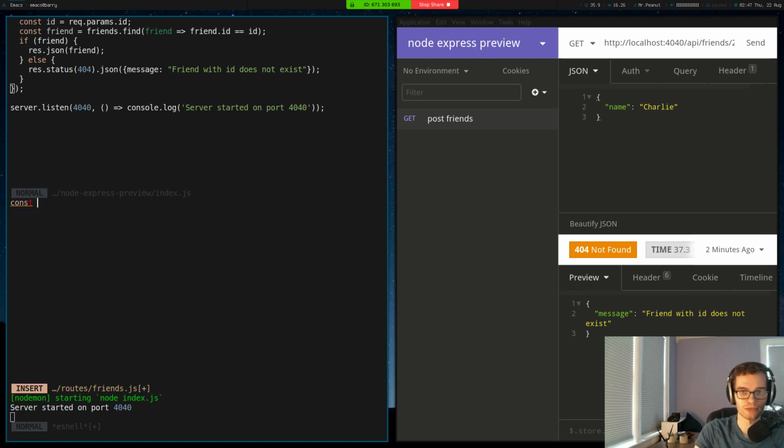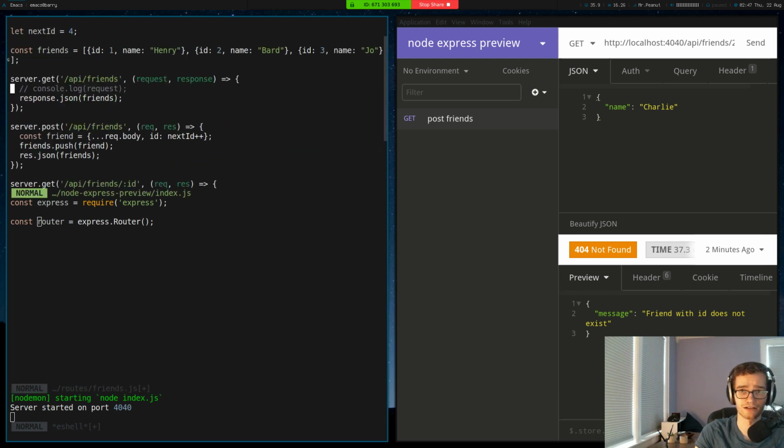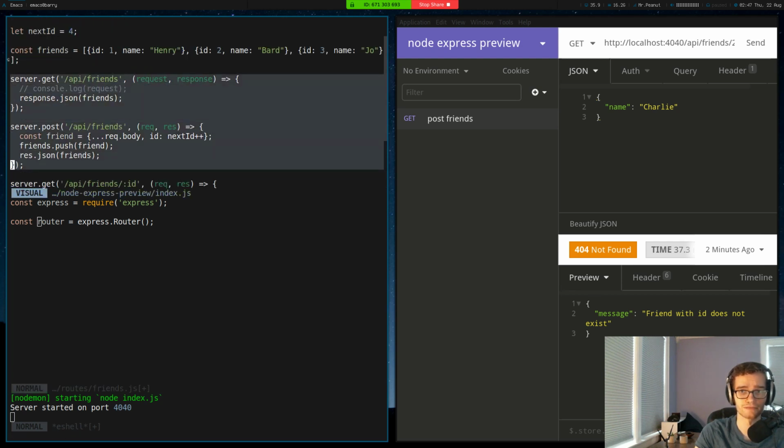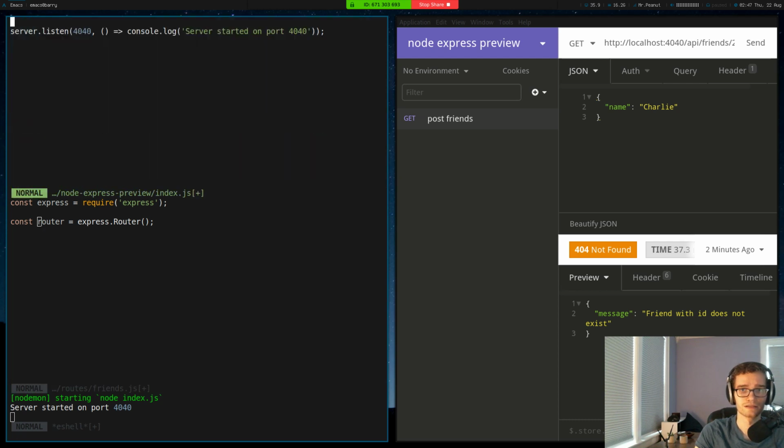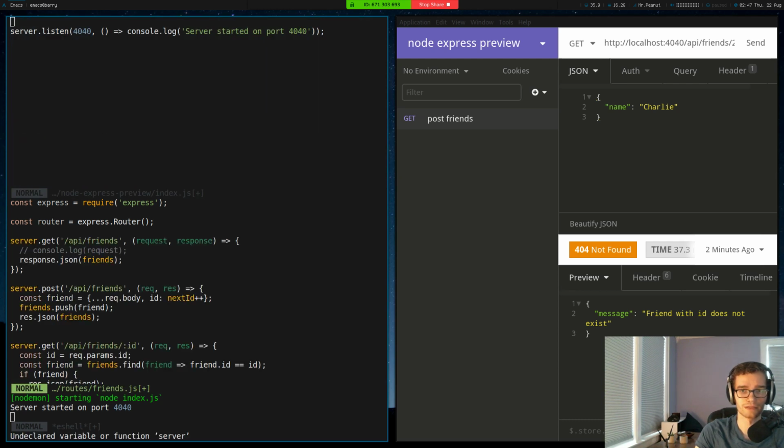In here, we are going to require the express module. So express is equal to require express. And then I am going to create a router. We do that by calling express.Router. What this allows us to do is basically define a mini server, with just the routes that we want on it. I'm going to take all of the routes that I defined up here and plop them in here.